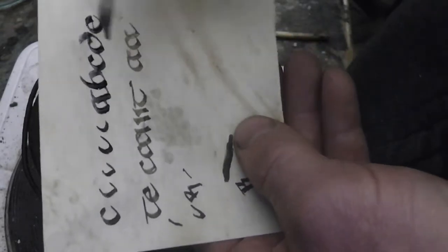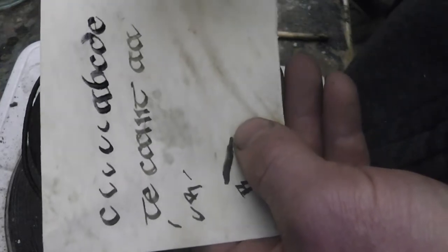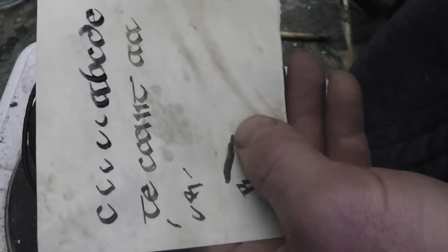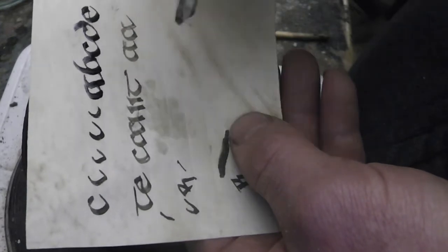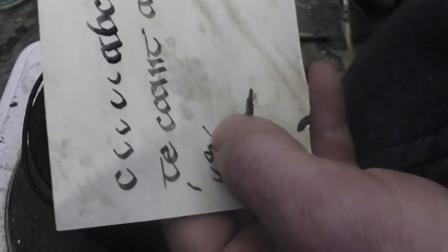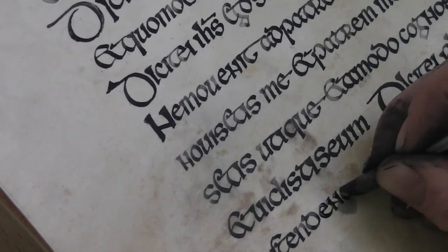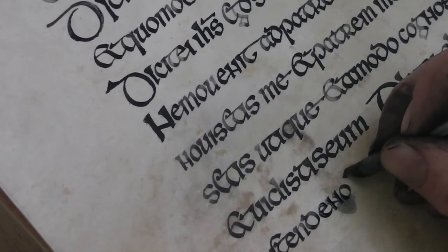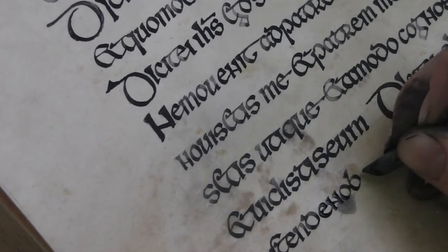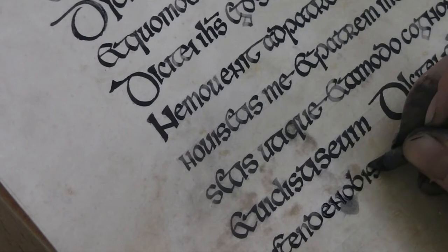The next stage, if this still looks right in an hour, is to do what's called an abecedarian sentence — a little Latin phrase with all the letters of the alphabet in it. Do that out a few times; it's good practice but it also tells you about your materials — if there are any quirks or you'd want to adjust the viscosity to get pen movements a bit smoother. Getting quite used to this ink now, just trying a shallower pen angle — that made it a bit better. I'm writing with it warm, which makes it flow that little bit better, and it comes out darker rather than having to wait for it to dry.